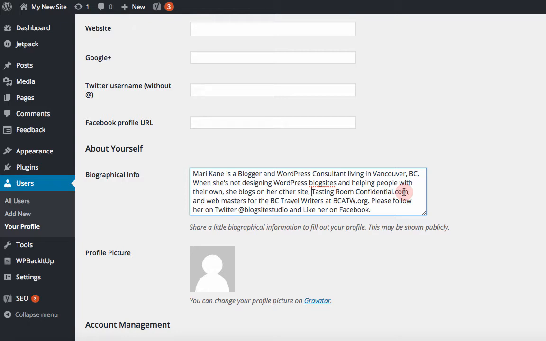Pretty much the standard code for linking to a site, in this case, is a href equals quotation mark http://tastingroomconfidential.com closing quote, and then here closing the anchor tag as well.